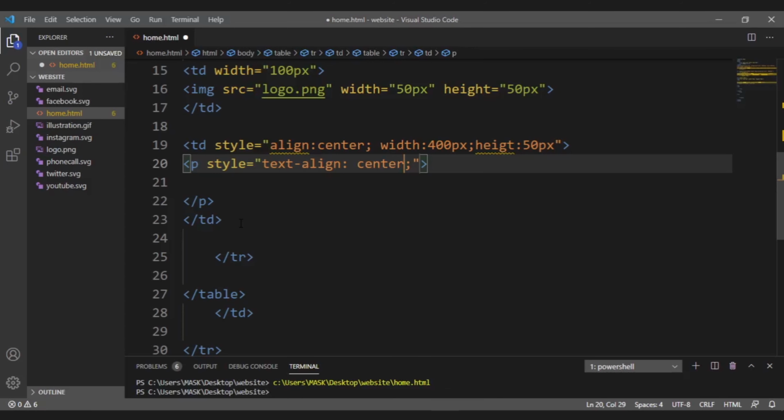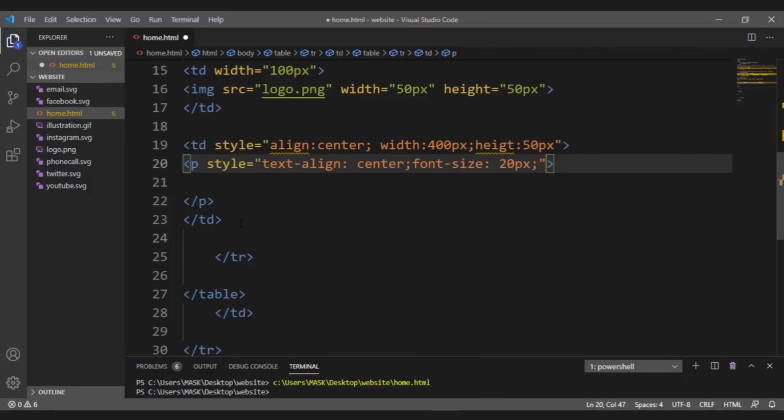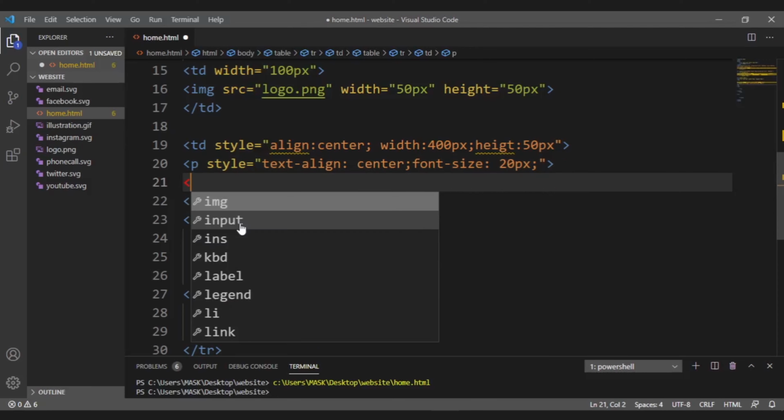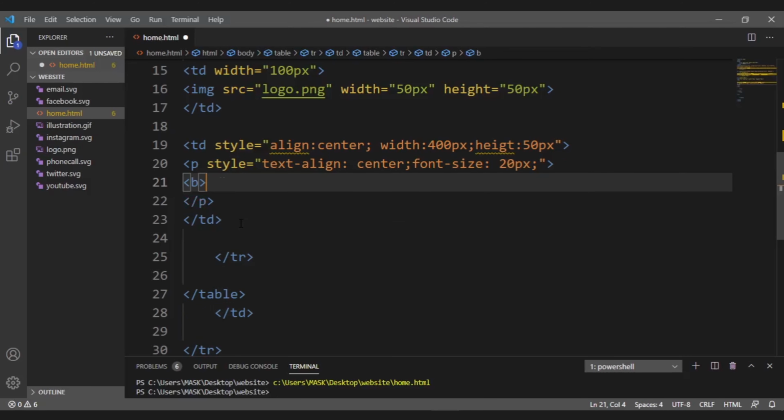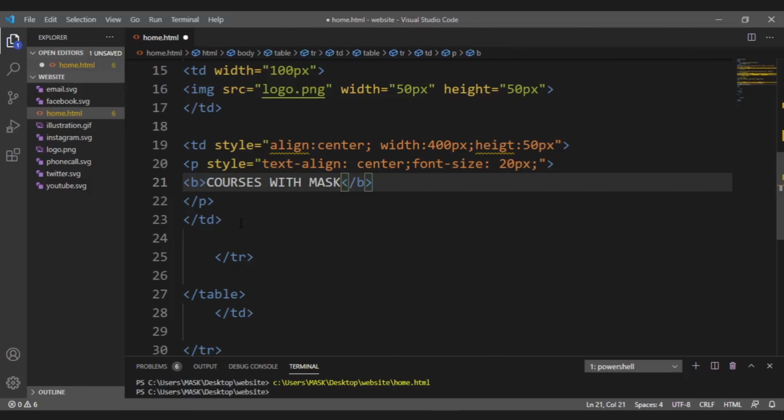Font family will also be Helvetica, so we don't have to use it. Now we have to use the font size, which will be 20 px, and let's inside create a bold. So the text will be bold. Now we have created the second column.